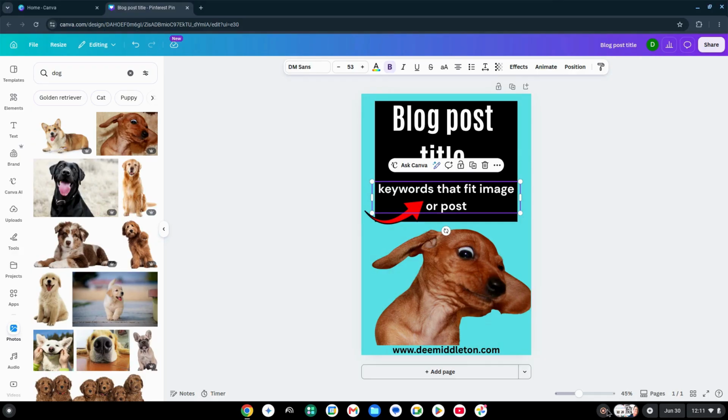With the keywords there, I want to point out Tony Hill's Pin Clicks. I had mentioned that earlier in the video. I do subscribe to Pin Clicks. It is a keyword tool for Pinterest that helps you to learn what keywords are suitable for your blog post. So that's really important for you to be found on Pinterest.